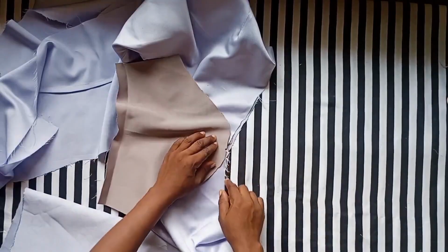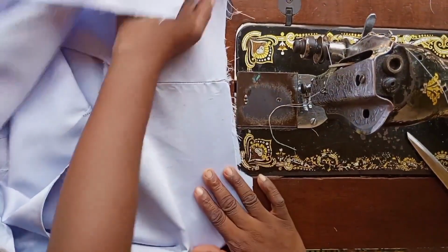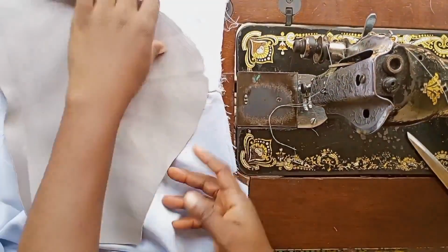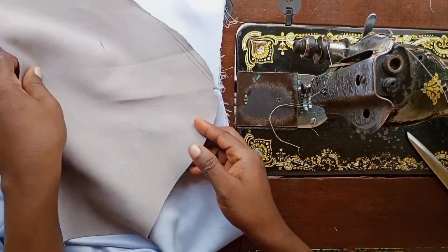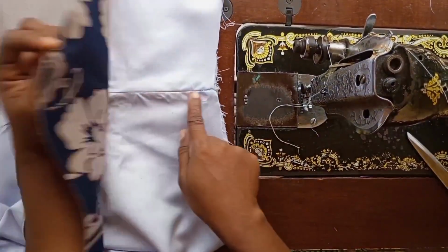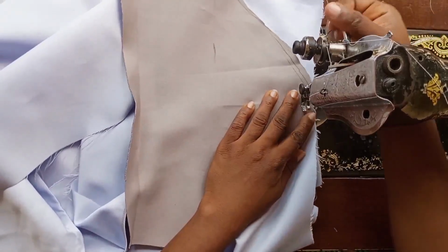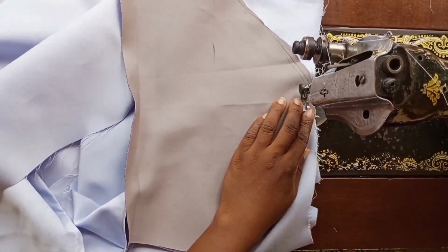So when I stitch on this point right here, let me take you to the machine and show you how to stitch on this point as so. So now to stitch on the shoulder right here, I am going to pick my sleeve, okay? I'll pick my sleeve and then place this notched part over on this point as so. So I'm going to place it on the center. This is the center, remember. Now after placing that, I am going to be placing the center under my machine, okay? And then I'm going to start stitching it.